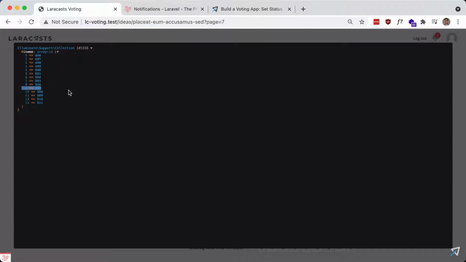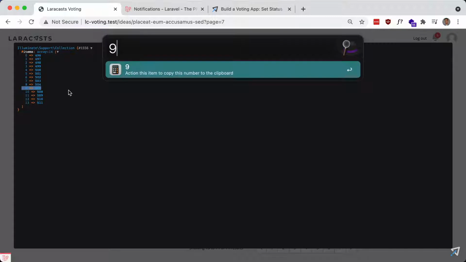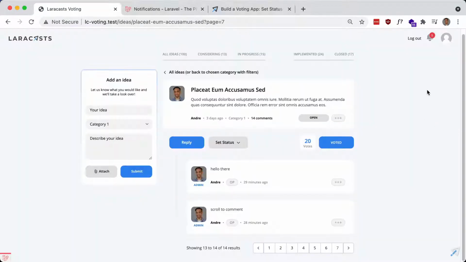So again, the formula is the index 9 divided by the pagination count, so 2. So 4.5 plus 1 is 5.5, but we don't need the decimal. So it should be on page 5. So am I correct? Is one comment on page 5? And it is. Cool. So that formula does work.